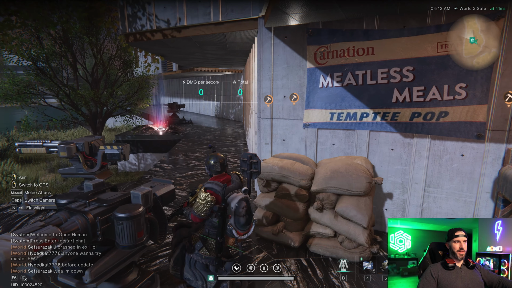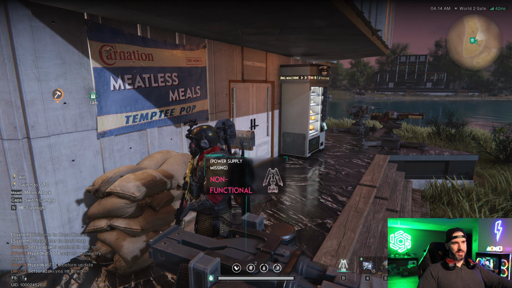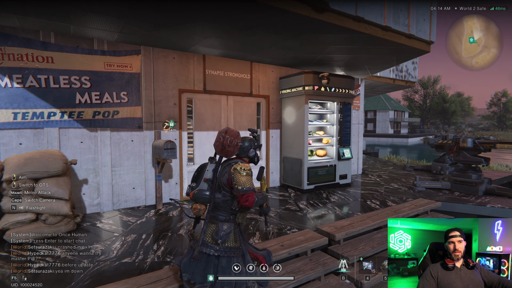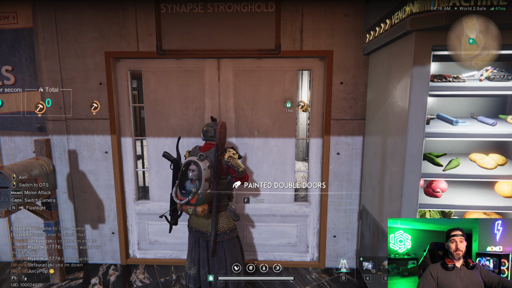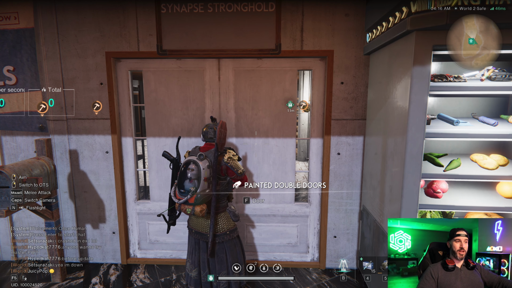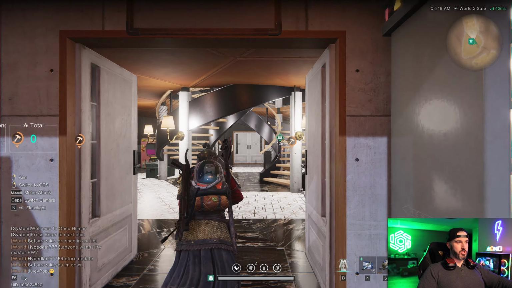We've got upwards of like 2, 4, 6, 8, 10, 12, 14. We got like 15 plus turrets on this base with how it's set up. And the only reason we're able to manage that is because we have some really good power management that I'll show off eventually. But let's head on into the Synapse Stronghold.